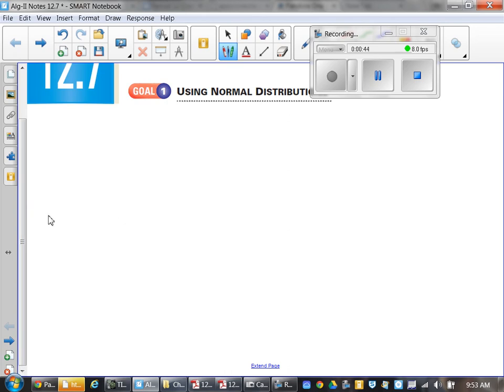What happens here is that you can have data that is normally distributed. The peak here is your average, your mean, if you will. Remember how you find an average? Add them all up, divide by how many there are. Normal distributions have this. You might see where it's skewed left, skewed right. That means the curve is moved over to the right, or the curve is moved over to the left, things like that.